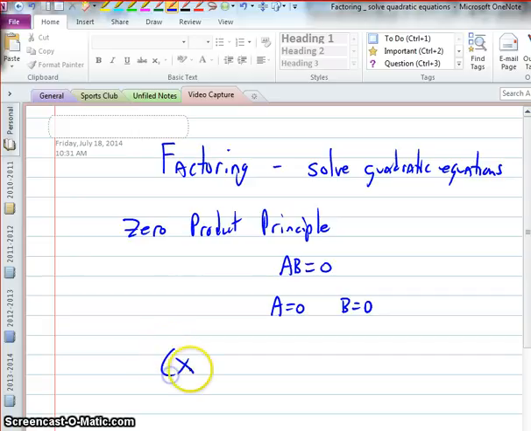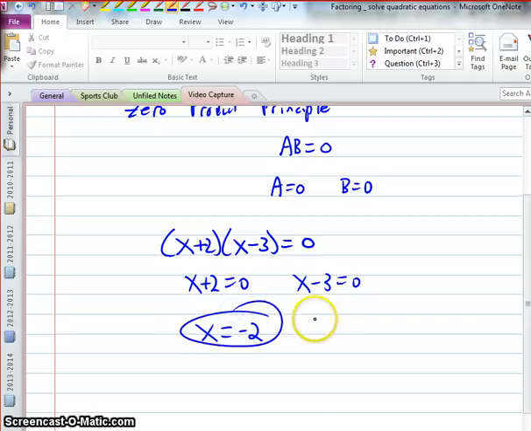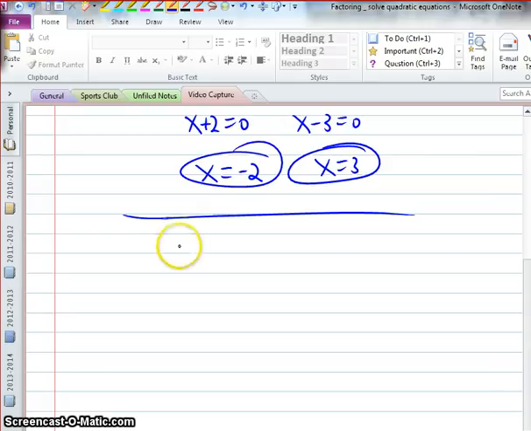So we can carry that concept onto two binomials multiplied together to equal 0. That means x plus 2 has to equal 0, or x minus 3 must be 0. Therefore, we can solve and say either x is negative 2, or x is 3. It only works, though, when we have 0 on one side of the equation. So, one more like this.